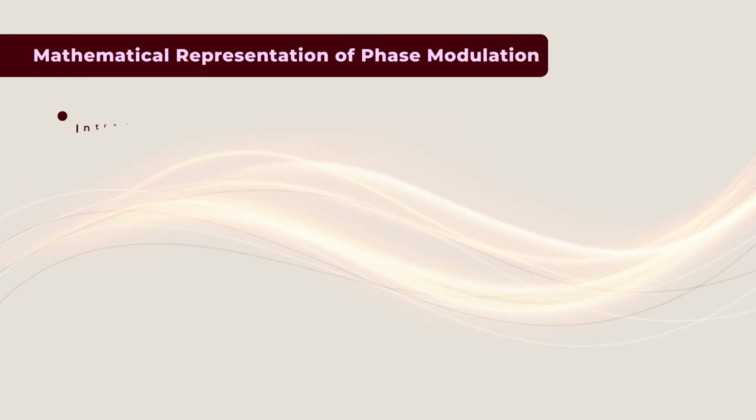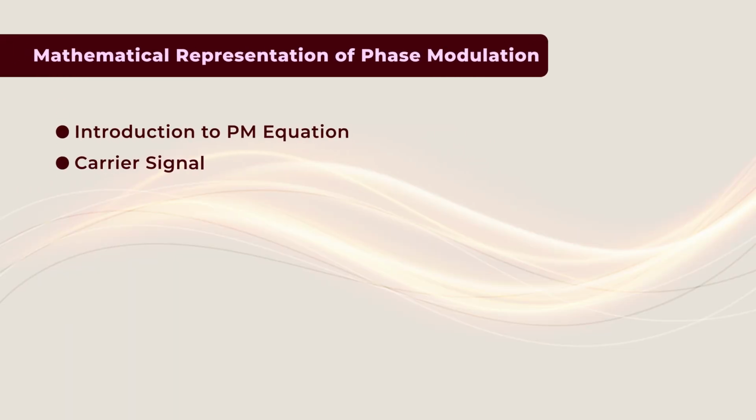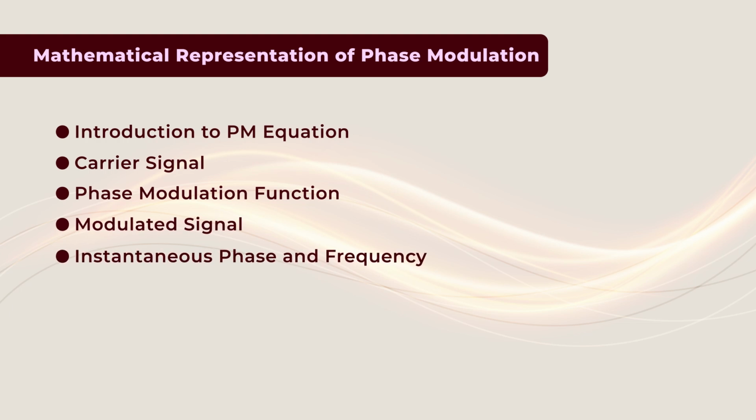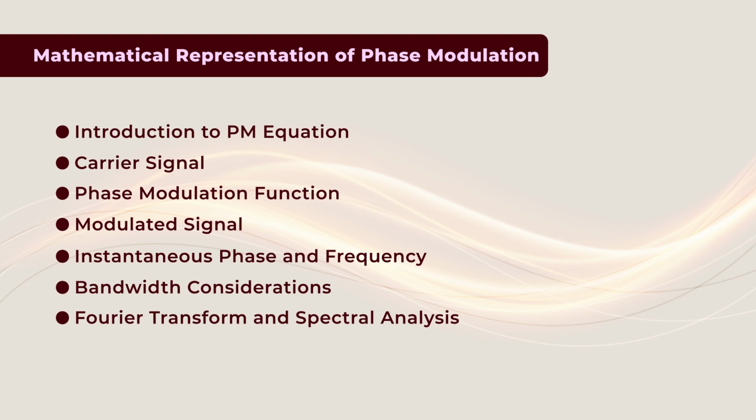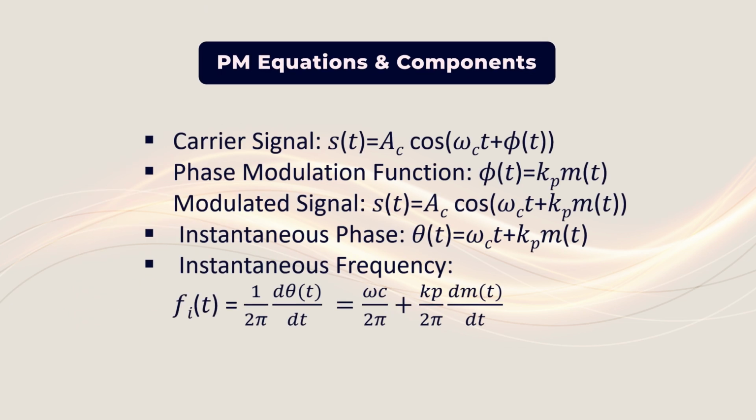Now, let us move to the next section, the mathematical representation of phase modulation. In this section, we will delve into the mathematical representation of phase modulation. Understanding the mathematical foundations of phase modulation is essential for comprehending how these modulation techniques operate on a theoretical level. We will cover the key formulas and equations that describe PM, providing you deeper insights into its functionality and applications. Now, let's begin with the basic concepts.